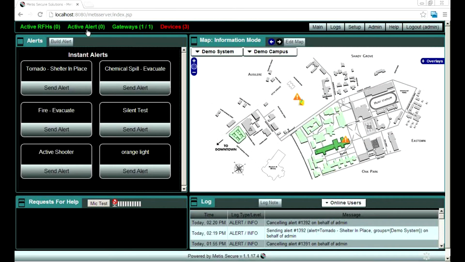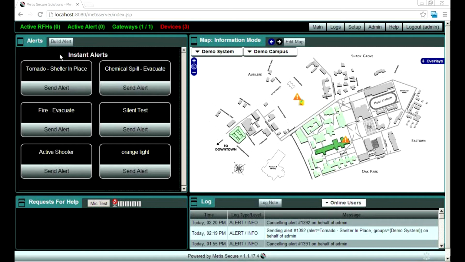And had we looked up at the active alerts across our status bar, we would have seen a tornado alert had been sent. Finally, in this alert window, we saw some information about the alert. We saw the same text that would be displayed on the screen. We saw the duration of the alert, how many times that would repeat. And as you saw, I have the ability to cancel that. If I sent that by mistake, or another alert by mistake, I could cancel it immediately and manage things in that fashion. So that's how the software works.